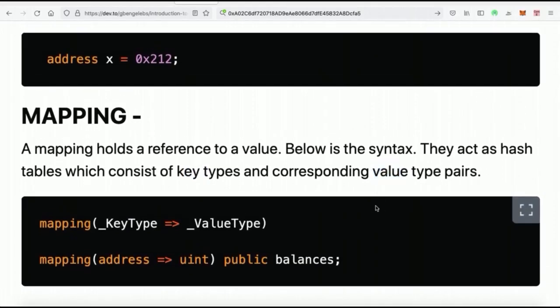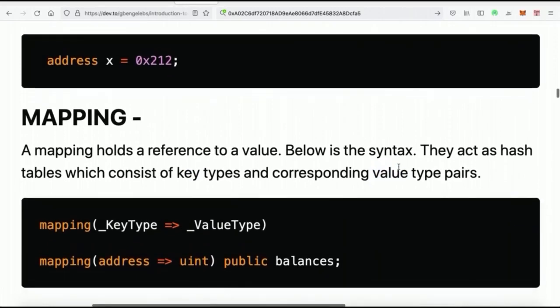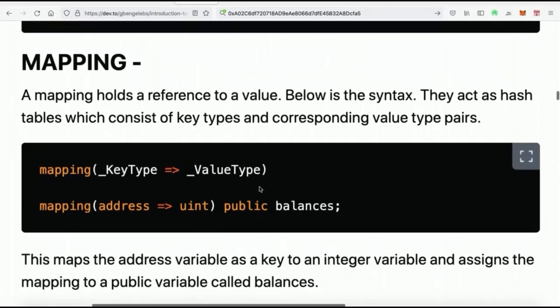All right. And if that doesn't make sense yet, don't worry. We're going to be mapping quite often, so you're going to get the hang of it. But if we look at the example they have here, what they're doing essentially is they create mapping by declaring mapping. And what are they mapping? Well, you're mapping anything, so that's the key type, and then to a corresponding value type.